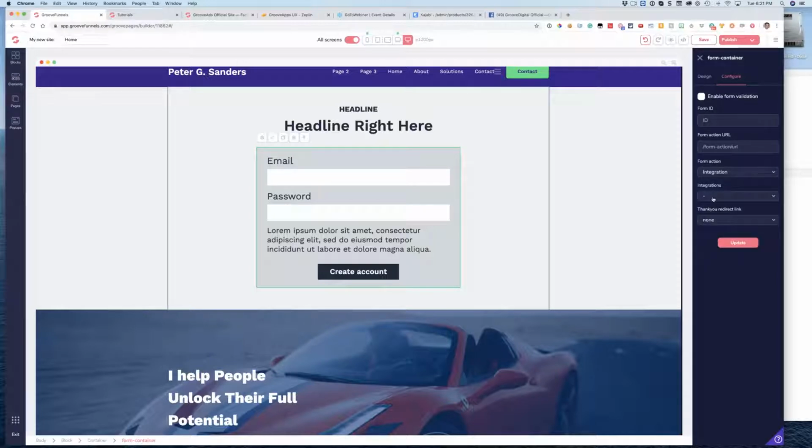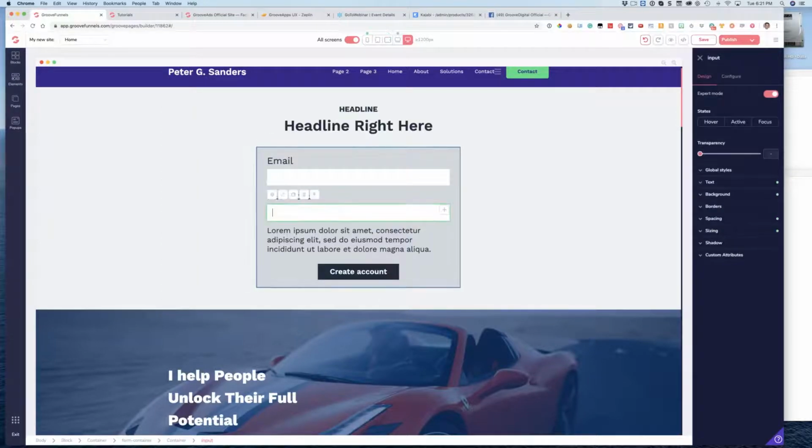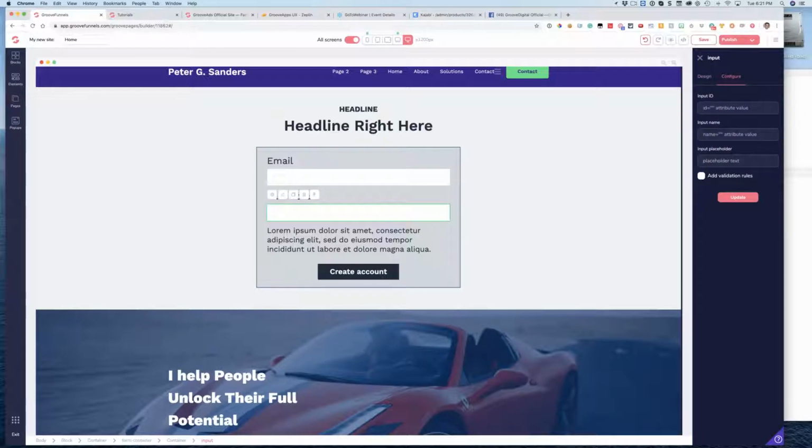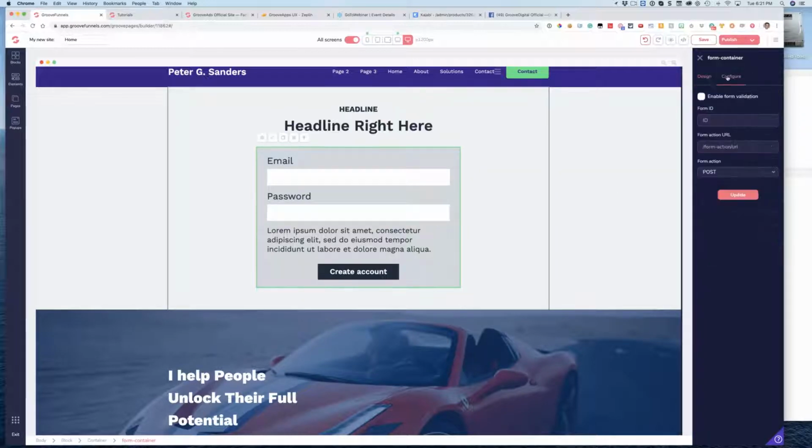Right now we have one integration in the system, but that's where you'd find your GoToWebinar, MailChimp, and everything like that. You're going to find by Friday, this might even be tomorrow, that it has been modified so that it doesn't matter where you click, it's going to know that you're in the form. You're not going to have to be in the form container. It's going to use smart technology and say, hey, this person's trying to configure their form, and it's going to go directly to the integration part and still give you the other stuff that you can do.